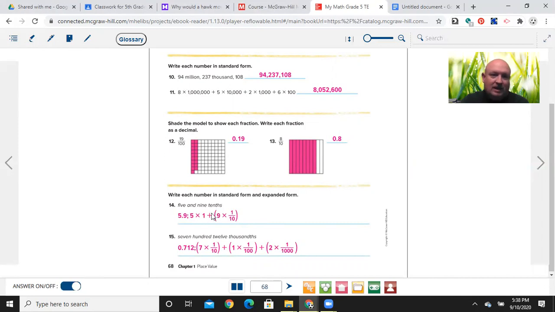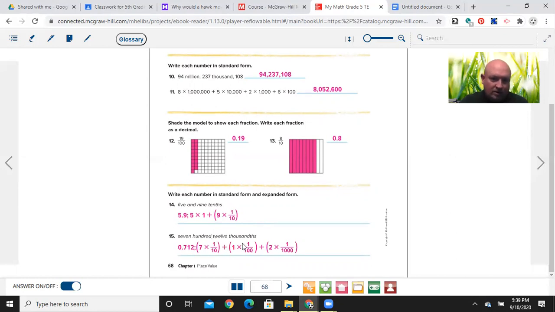So first, 5 and 9 tenths. And tells me that's where my decimal point is. So 5, period, 9. So 5.9. That is 5 times 1 for your whole number. 9 times 1/10 is your 9 in the tenths place. That's your 9, 5.9. When you see it in parentheses in MyMath, that means you're in the decimals. So that's going to be a huge clue to you.